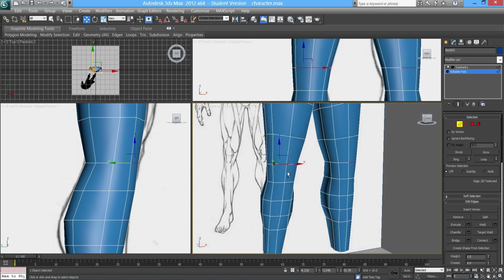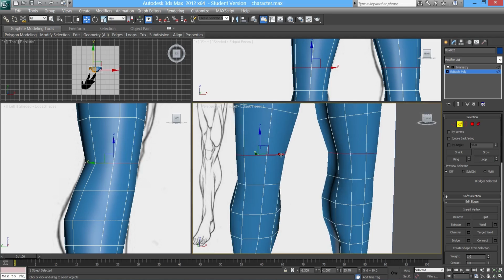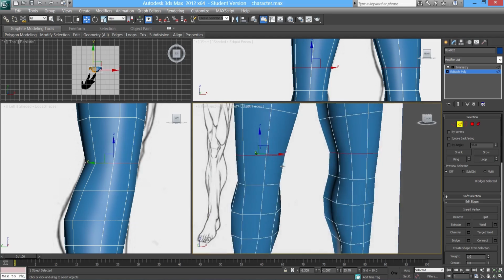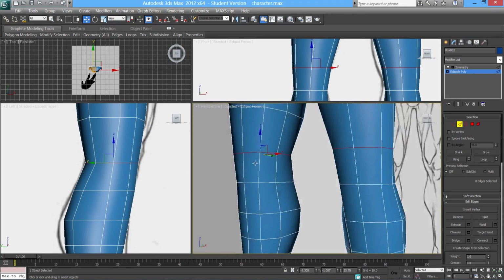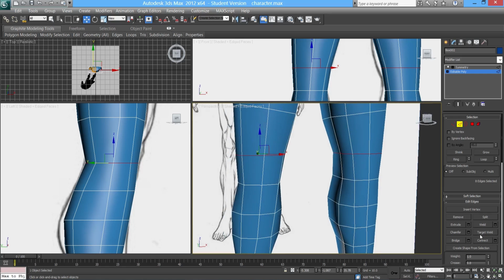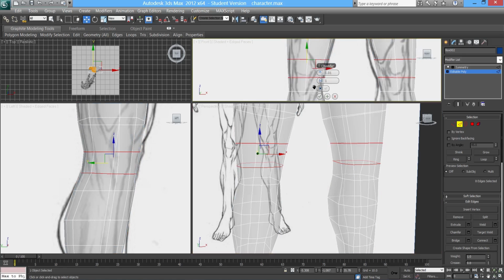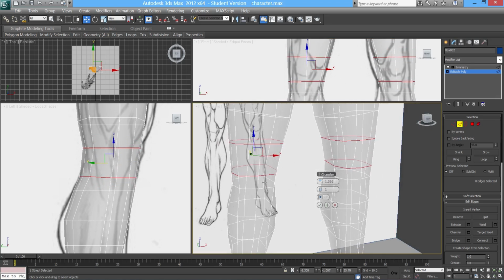Okay, so you could have also held shift, clicked the next one, and then it would select the entire loop. And then we're going to chamfer this. We're going to go down to chamfer. We're going to click onto the little button next to chamfer to give us these options. And we want to expand this so it's loosely the same kind of height as the main knee area. Now I know the knee is quite large in this character, so I'm going to just go for this sort of main area just here.